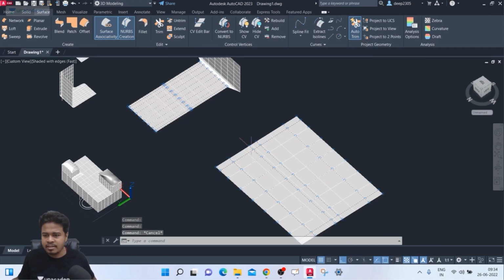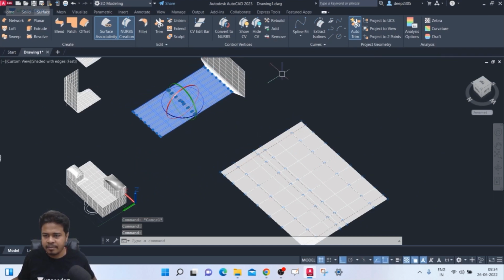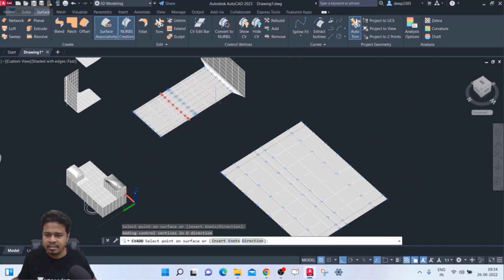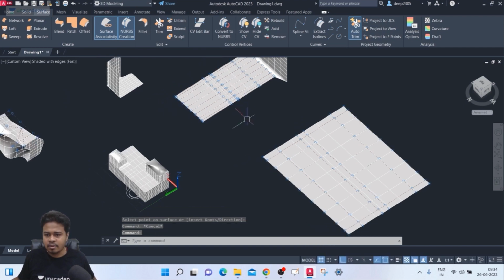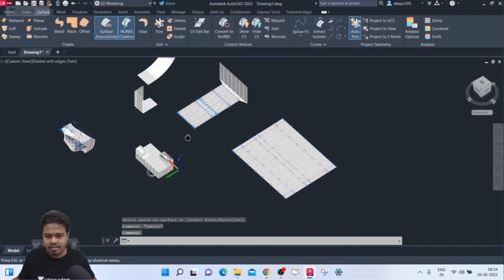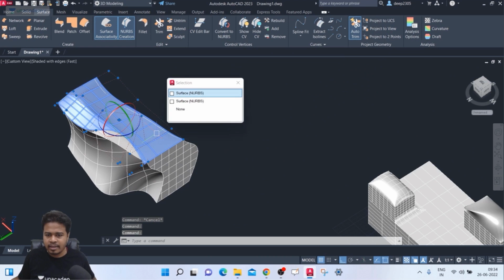Okay, so this is a plane surface. So here you can do it easily. Go to add and you can add it. See, I have added. I want to add it here. You can add, go to add here. So it is quite easy for us to add on this plane surface. But here it is quite tricky.